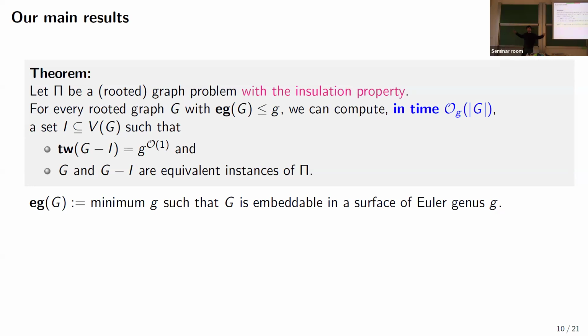So in linear time, I can remove a bunch of vertices without changing the status of the instance, and the obtained graph has bounded treewidth. Treewidth here depends on a polynomial of G. So all steps together take linear time. In linear time, you traverse the graph and you get, let's say, not all, but enough irrelevant vertices to certify that after the removal, you have a graph of bounded treewidth.